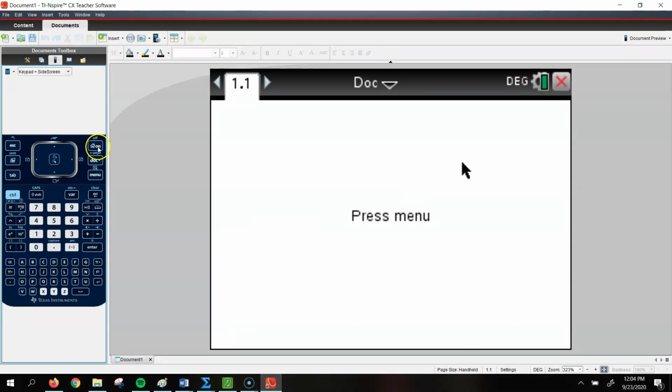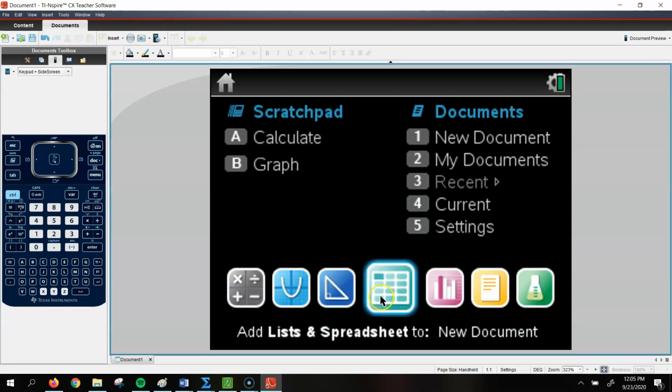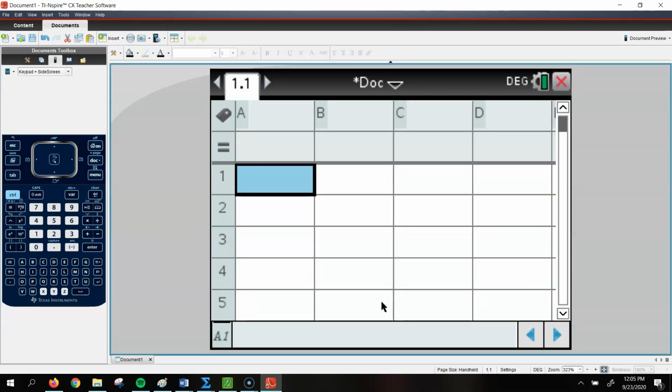So the first thing we're going to do is go to a spreadsheet. So on your home button, go down here to where we have this middle button for your spreadsheet. Now the first thing that we have to do is label our columns. You can label your column year, or if you want to just use X and Y, we can do that. So we type in X, and over here we type in a y.